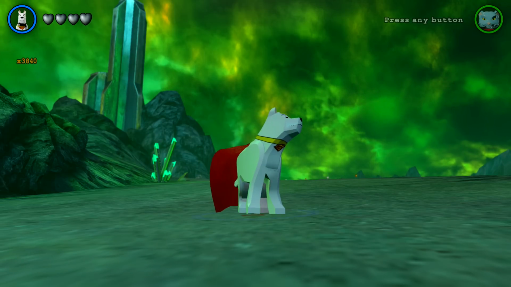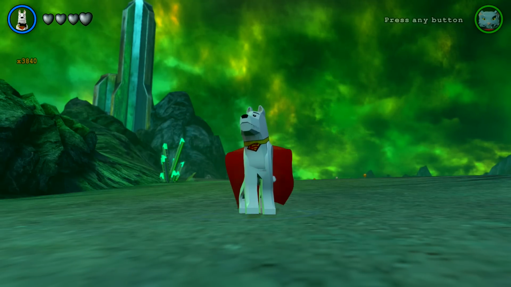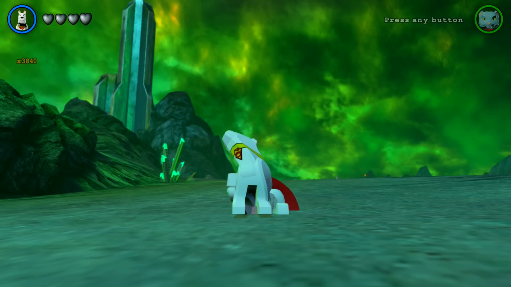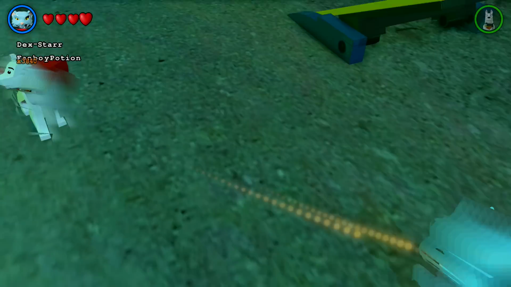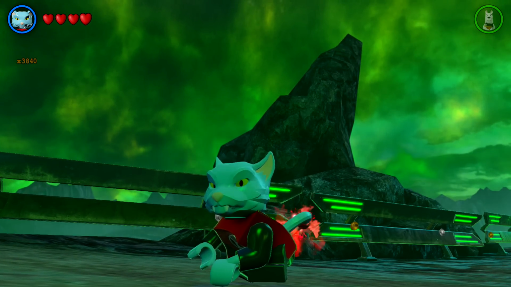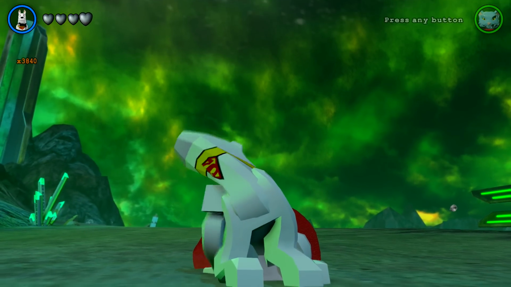But today we're going to be taking a look at what I think is probably the coolest super pet in the game. The reason I'm saying the coolest super pet is because there is technically one more super pet, if you don't consider Green Lantern a super pet, because technically he is kind of like a minifigure size character. There is one more, and that is of course Dexter, who we'll take a look at some point in the future. He is pretty cool too, I will admit, but to me, Krypto the Superdog is the coolest of the bunch.